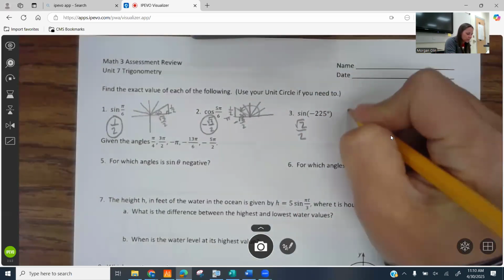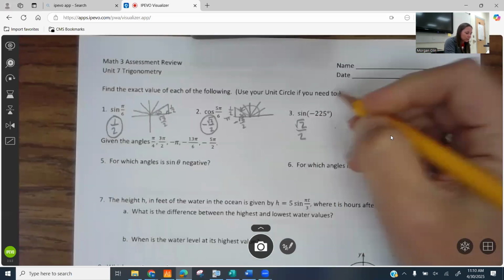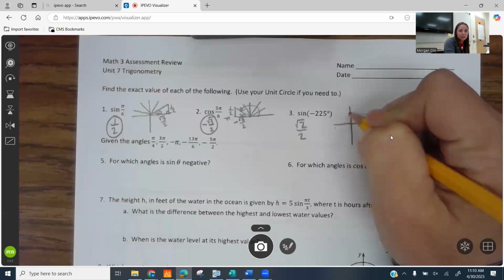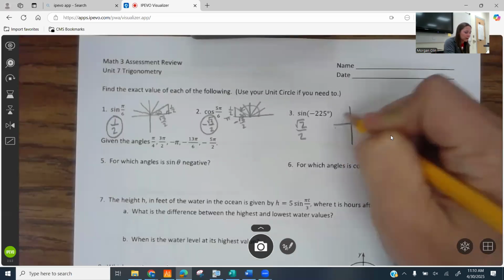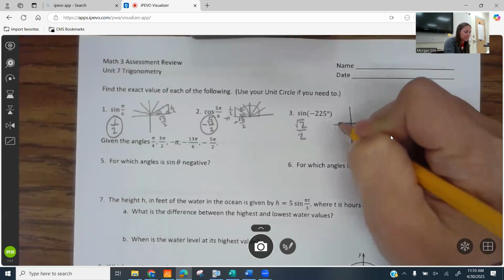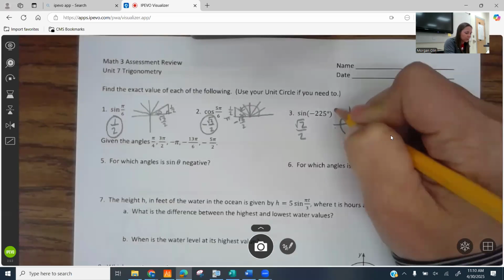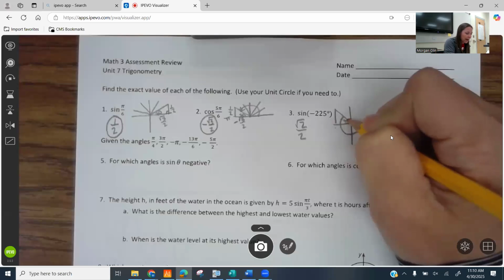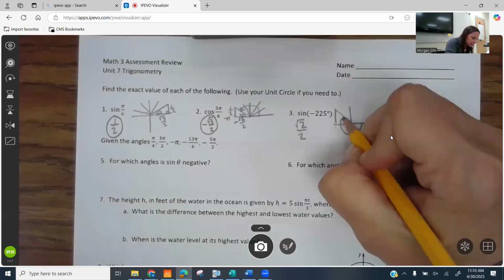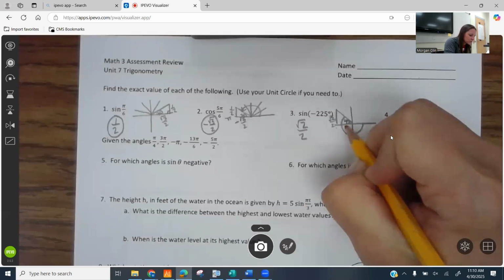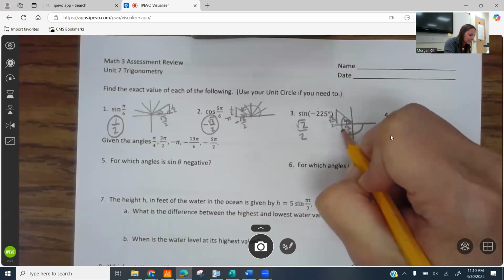Or we could do this right here. When it's degrees, now this is negative, so know that it's going around like this, in the clockwise direction. I know when I go here, that's negative 180. And then when I add 45 more, there we go. That's a 45 right there. I know you can't see it that well. And across from 45 are the square root of 2 over 2, square root of 2 over 2, but the x is negative.